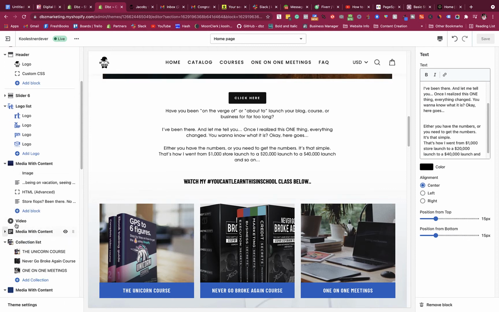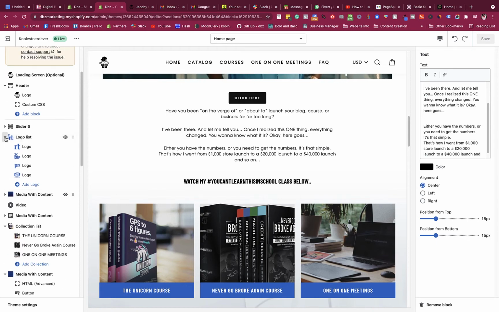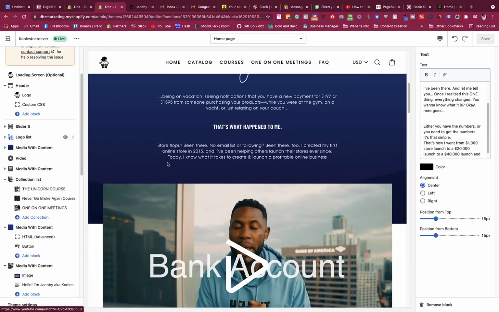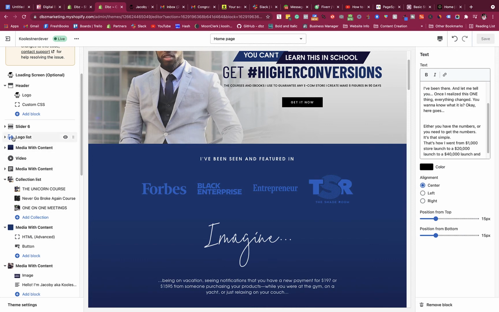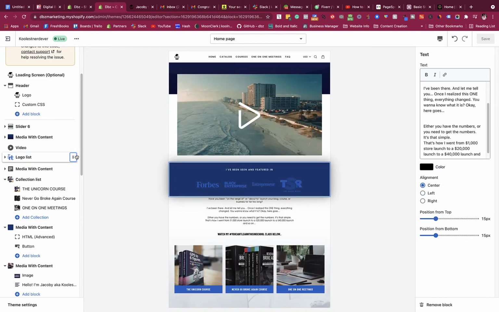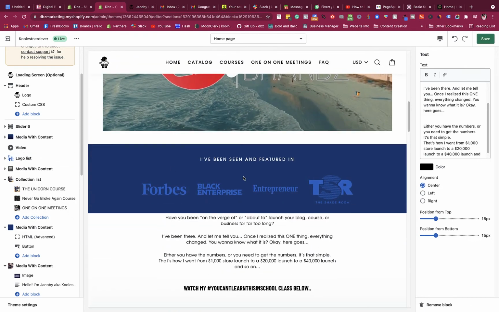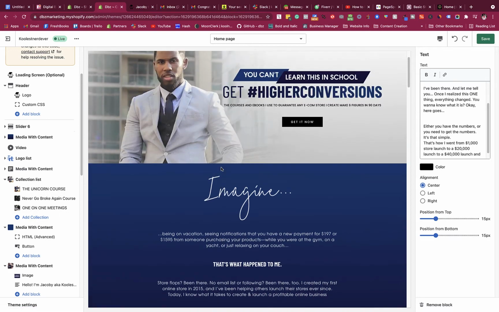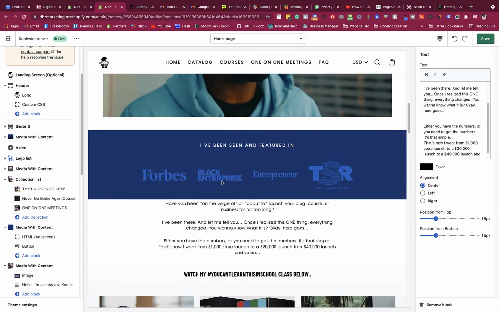Now, another cool thing here, this is important. You can always select the arrow to drop everything back in, right? So it doesn't have the filter. But let's say, for instance, I wanted my logo list to show towards the bottom. I can grab it and I can put it right there in the middle of that video. Right, so I can have that. I can drop that block.